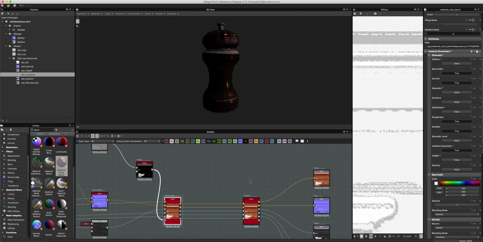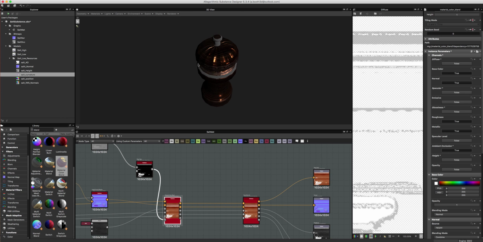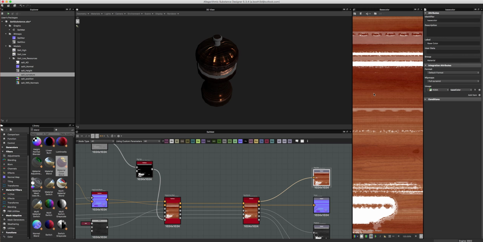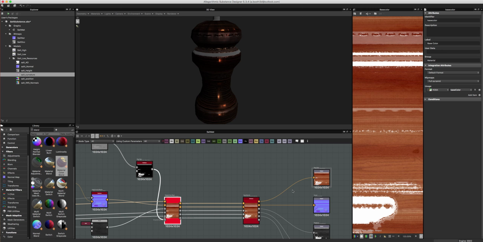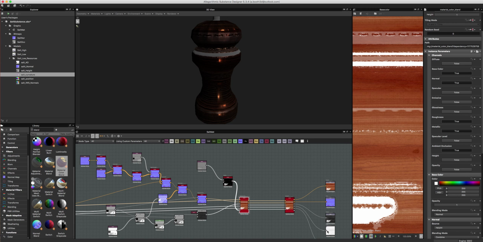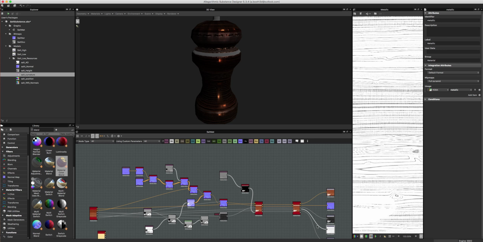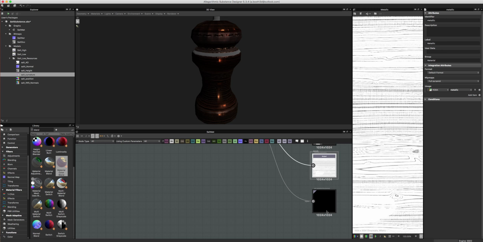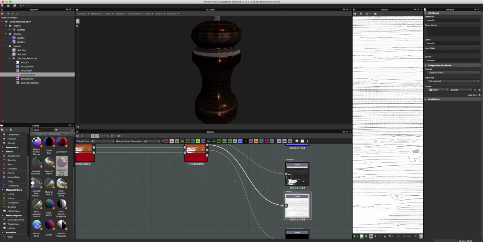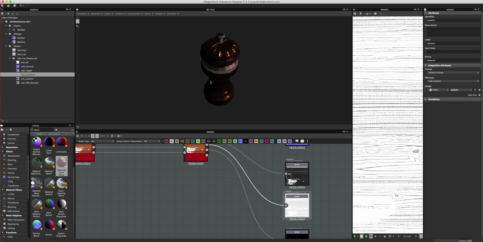Now, it's thrown the actual model out. Even though this is correct, this is thrown out. To fix it, go through outputs in 3D and in the material. If it's still the same, you just need to go back in here. The reason it's doing that is because the metallic channel is now white. So basically you're saying, hey, this is metal, when actually it's not.